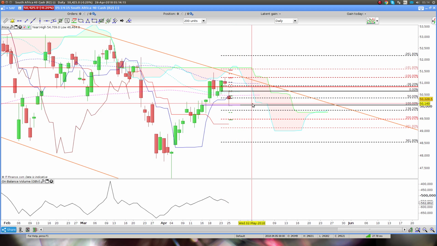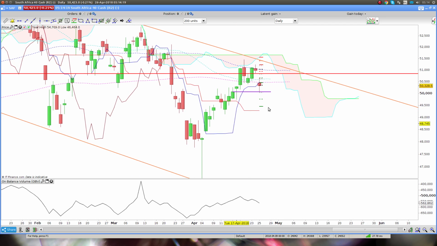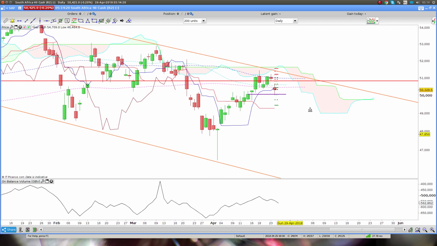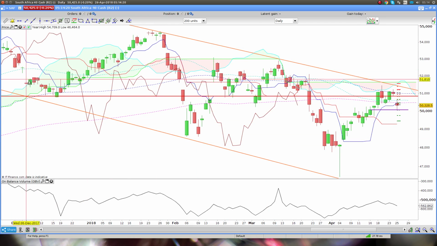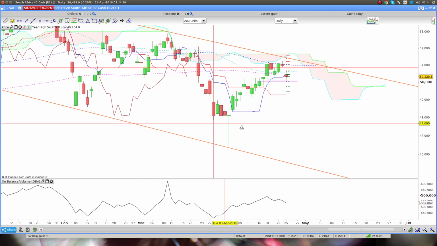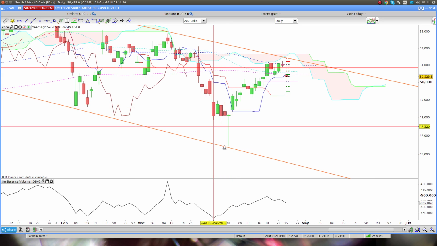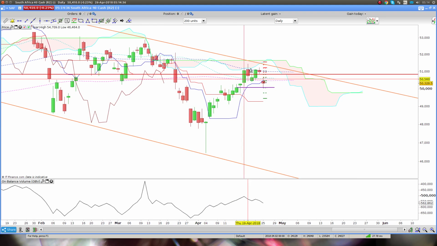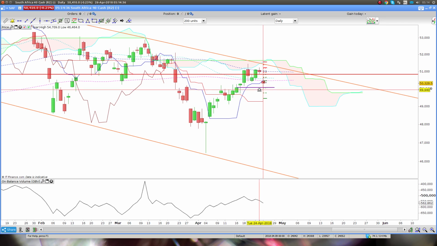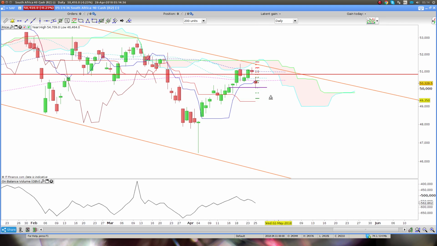Now, the thing you need to pay attention to here: we've been tracking down along this trend line. Then we had a pin bar that came down here and retraced all the way, which is a very bullish signal. Now we've hit this top trend line. We hit it once, we tried again, and we fell off. But for all intents and purposes, we still have a bullish twist here. We still have a bullish crossover of Kijun-sen and Tenkan-sen, and we don't have a bullish sequence span yet. But in my opinion, that's coming.